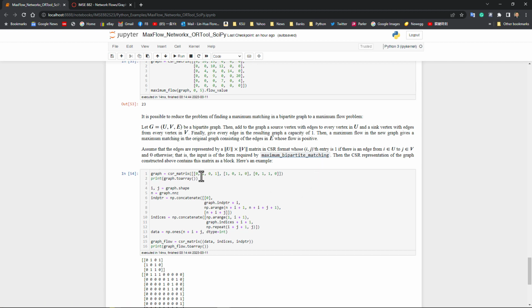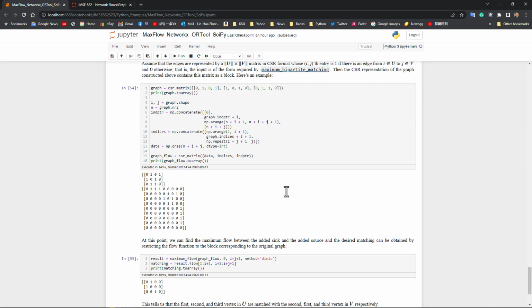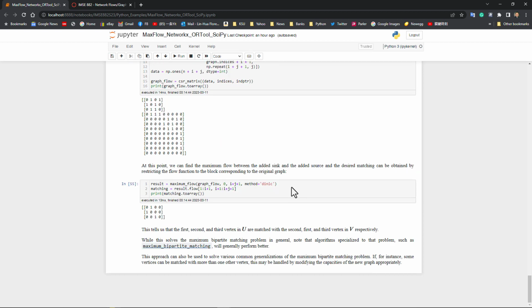This is how we construct our CSR matrix. Okay, and using the maximum flow algorithm to solve this problem. And the result will be the maximum cardinality matching for the bipartite graph.